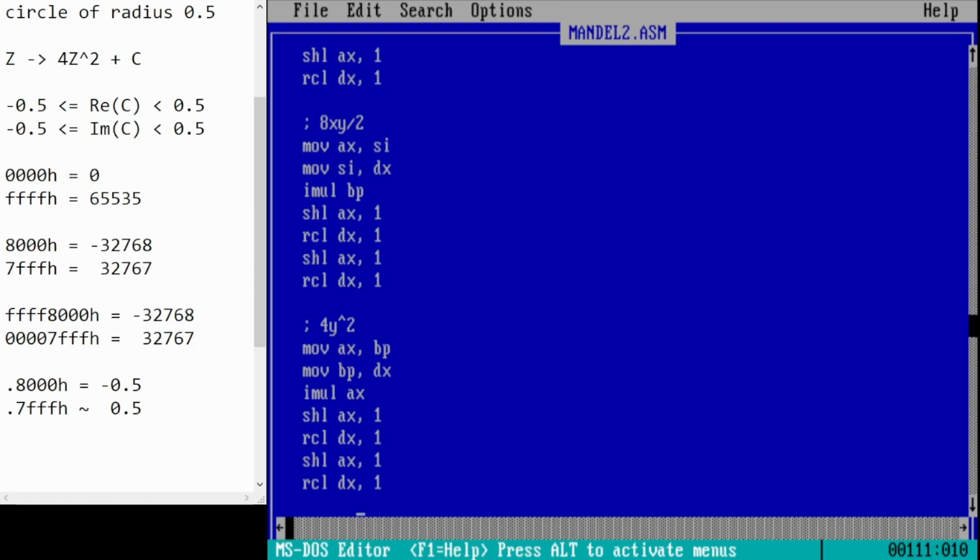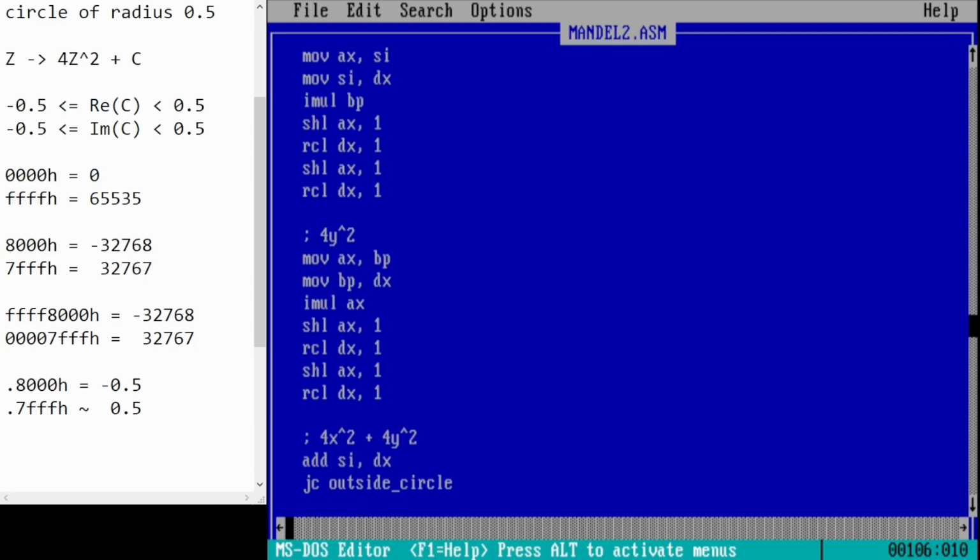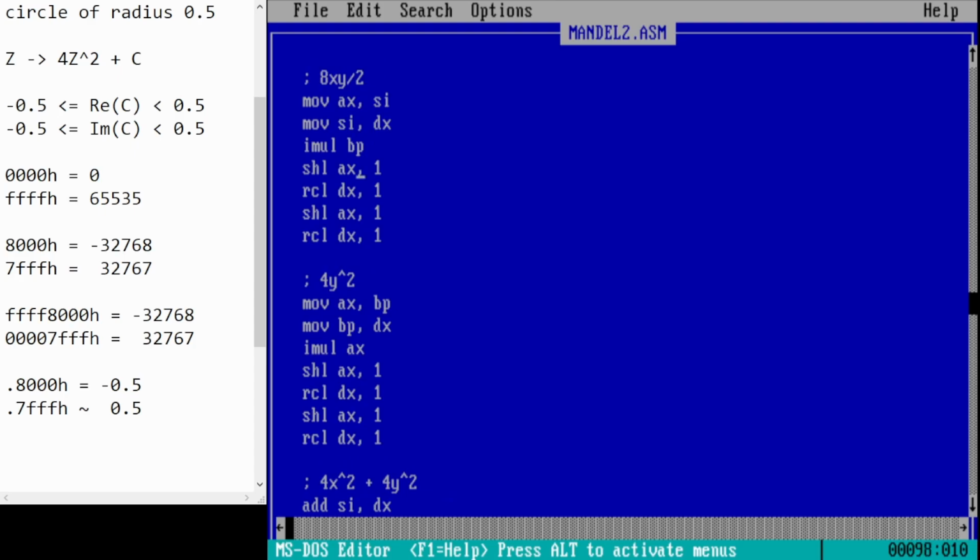But before we do that, we have to check that we're actually in the circle of radius 0.5. And the reason is that this computation here could have overflowed if that wasn't the case. And actually, it's not obvious why this computation couldn't overflow if we were in the circle of radius 0.5. After all, we could have values here that were in the range minus 0.5 to 0.5, and when we multiply 2 of them together, we could end up with a value in the range minus 0.25 to 0.25. This is not a square here, this is just an ordinary multiplication, so it could be negative or positive.